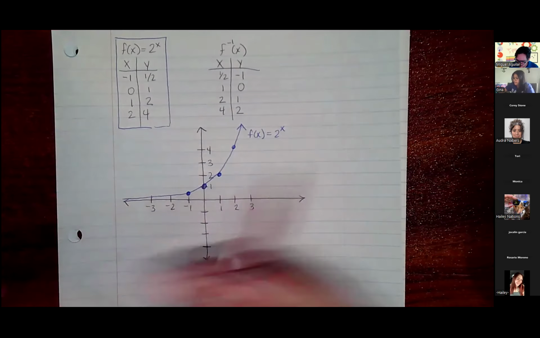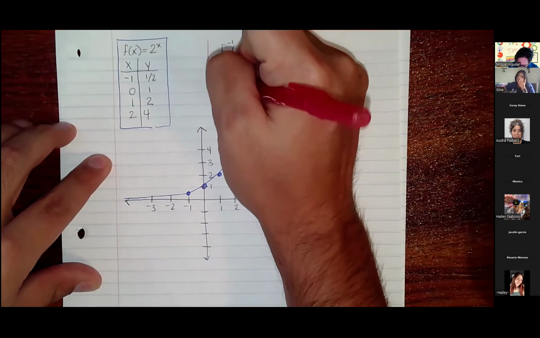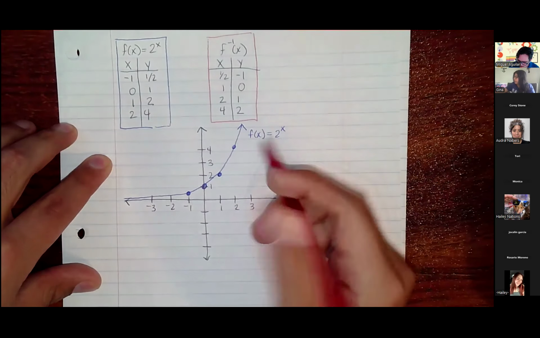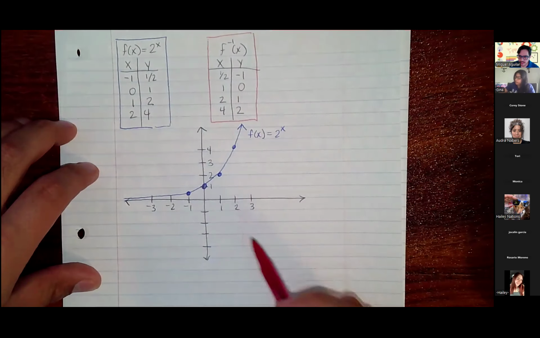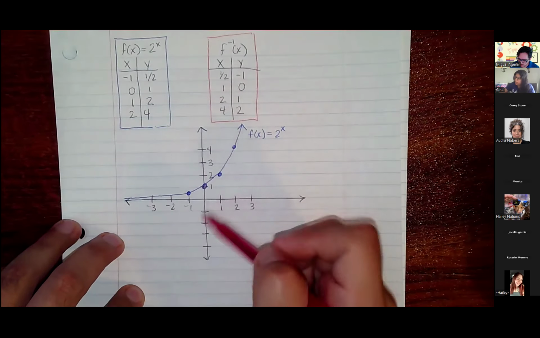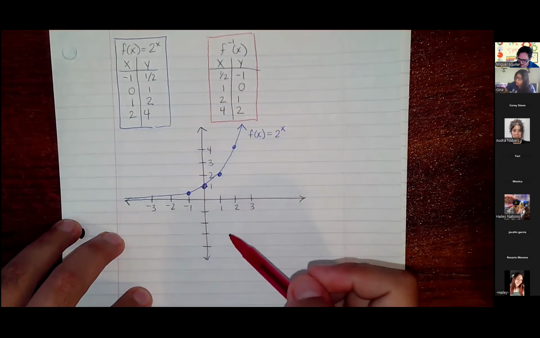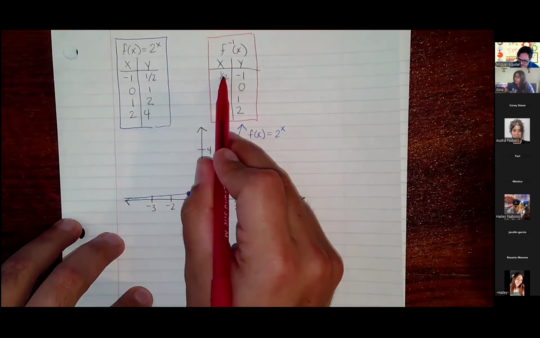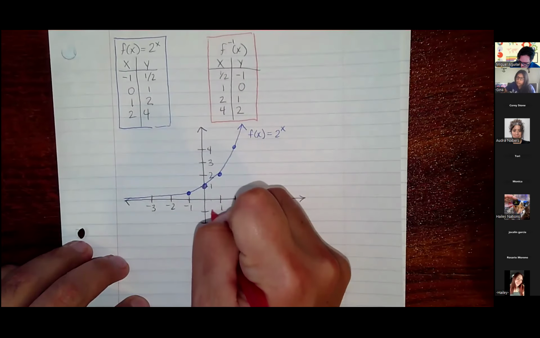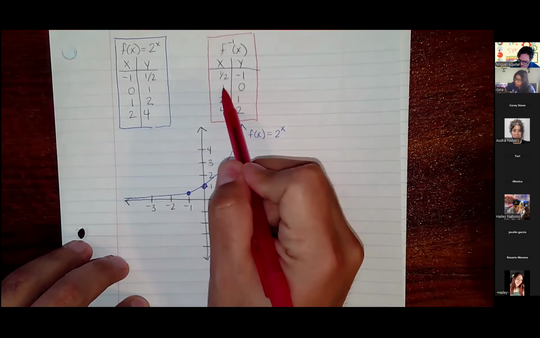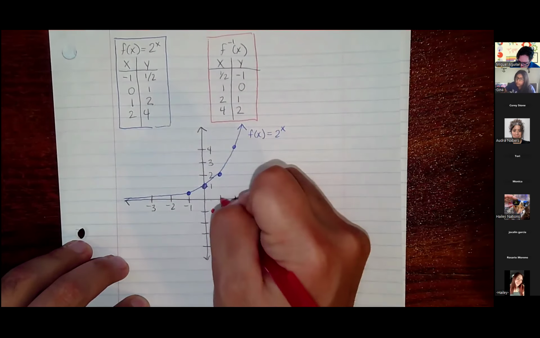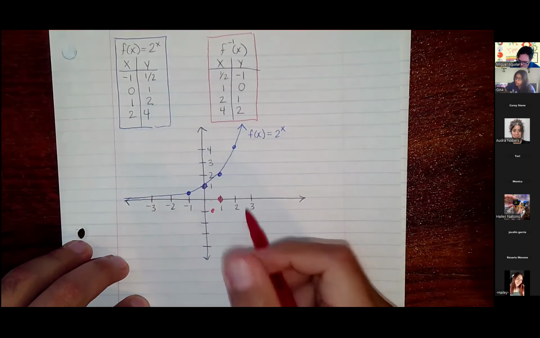Okay, thank you. So I'm going to color code the inverse function in red. There's nothing wrong with the inverse function, but it's kind of acting as the villain here, I guess, in this story. We're just going to take these ordered pairs and then graph them on the same graphing space. So we're going to go to 1/2 on the x-axis, then go down 1. So that's going to be like right here. We're going to go over 1 and then up 0. So over 1, and then we're not going to move at all. So that's going to be an x-intercept now.